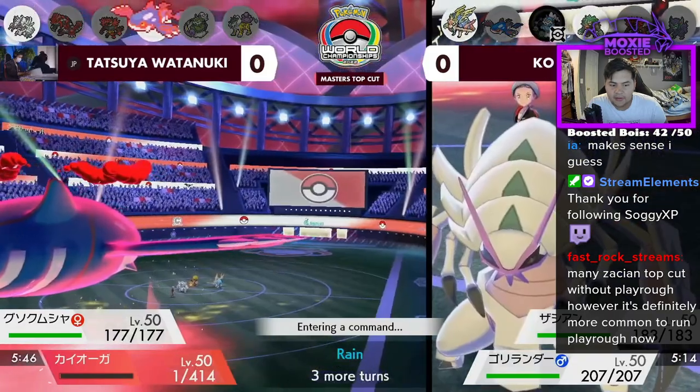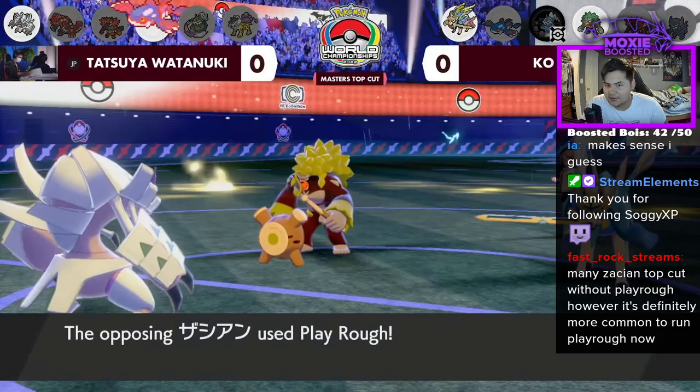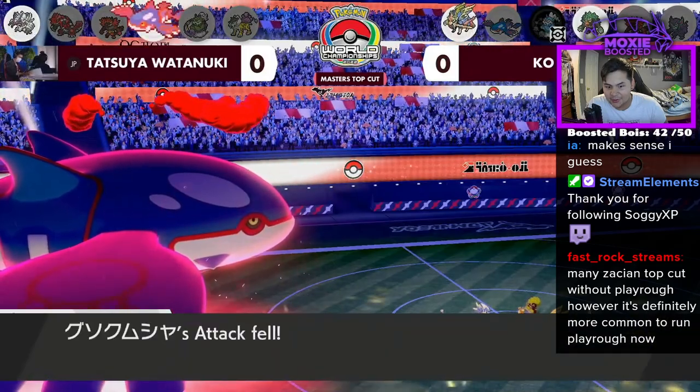But yeah, Kyogre's going down this turn if it doesn't Protect, and there's a good chance it does. Play Rough? Are you Citrus so you go back up? Tell me you're Citrus so you go back up.